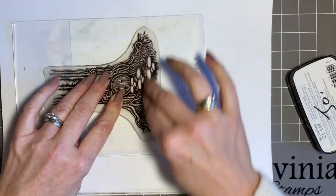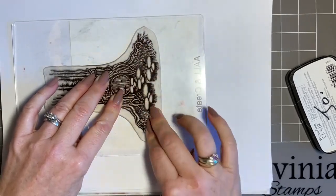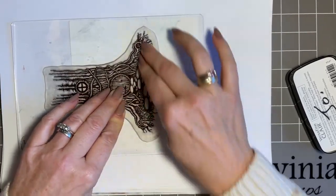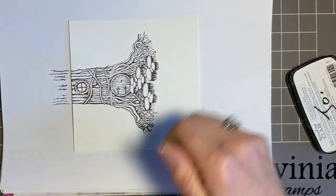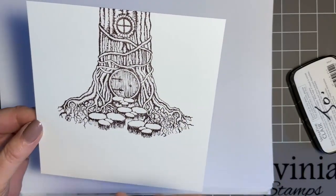So just give the ink time to soak into the card. I know we say that time and time again, but it is important. And like I say, although this is a watercolour card, it takes stamping really well. Look at that, absolutely beautiful. And this is great for a man's card as well.